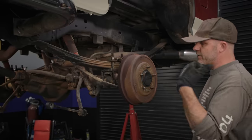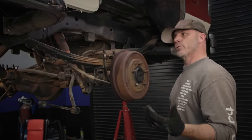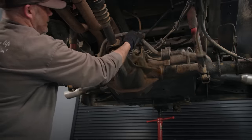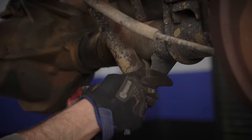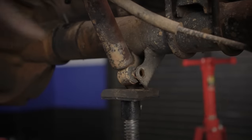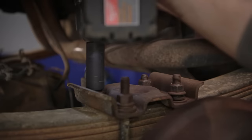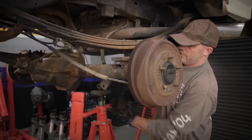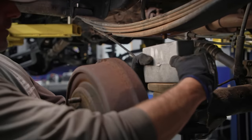Time to do the rear suspension. I'm going to take off the rear sway bar and get the tires off. There are a couple of different ways to do the rear lift — one is to use full replacement leaf springs, which is the preferred method. But for the initial go on this vehicle, we're going to use the lift blocks that came in the kit. They go in between the springs and the axle housing. The plus is it's easy to install and less expensive; the minus is that for hard wheeling and very large tires, it can exacerbate axle wrap issues. We're going to go easy and see how she goes on this first run.